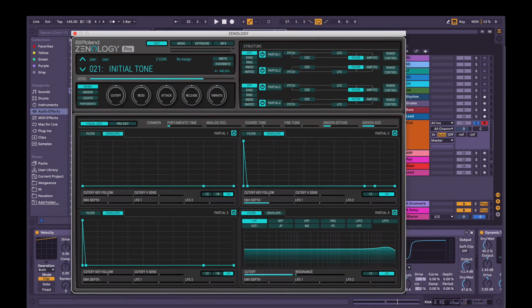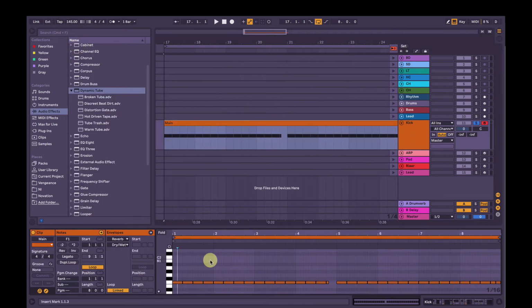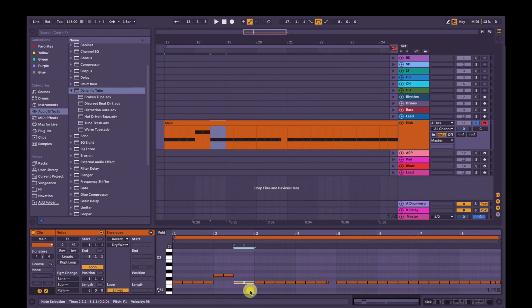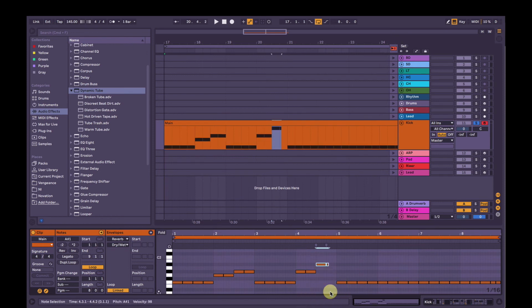So there's one more little trick here. If we change this kick to a more melodic pattern, let's just quickly change, oh, not the key, sorry, the pitch of these notes. So let's just go major second, minor third, and then 1, 2, 3, 4, 5, 6, 7. Perfect fifth here.